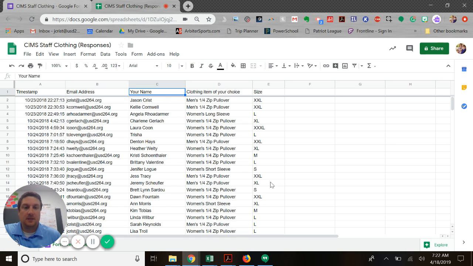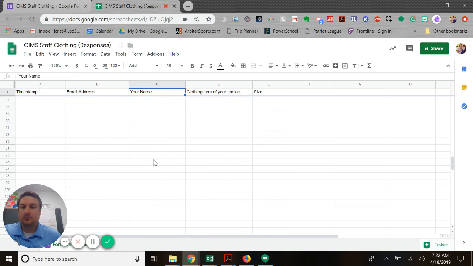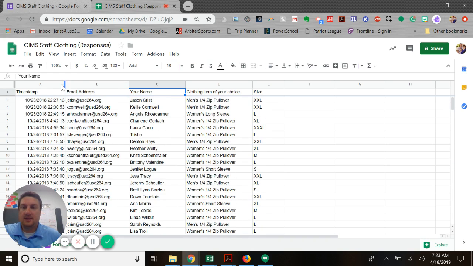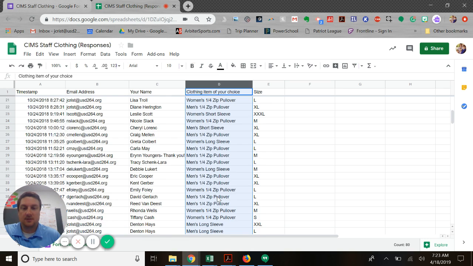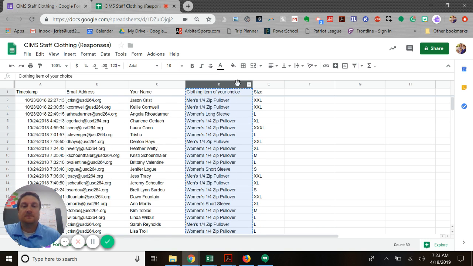So here we can see that data broken down individually, and it creates a title header. Very similar to other sorting that you've done, we can click up here. Let's say I want to sort by the type of clothing. Here you see that it's mixed together: men's, women's, quarter zips, long sleeve, short sleeve.